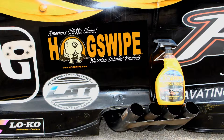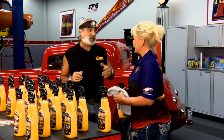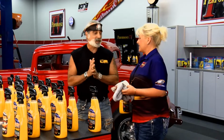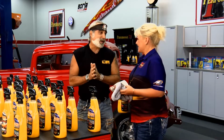And I was very proud of that moment, absolutely, because really the anti-static properties clean, polish, and protect with every swipe. So it cleans, it polishes, it's like a bottle of bling, and then the anti-static protection is probably the most important factor of all. It keeps the foreign objects from sticking to all the multi-surfaces as you're going down the road. So in the racing market, right, there's nothing more important than creating a little bit less drag and creating a little bit more aerodynamics.